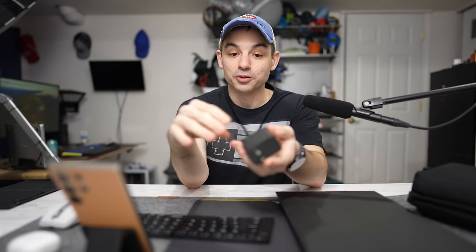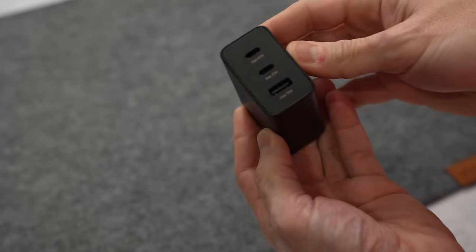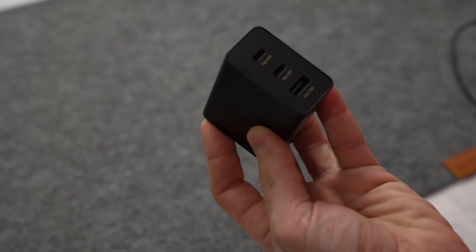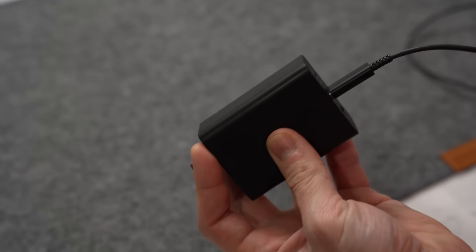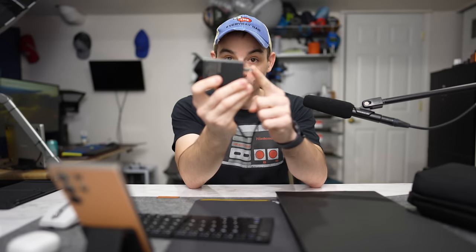I think the best charger for the S24 Ultra, and one of the best ones that I've used, period, is the Samsung super fast charging adapter. I do kinda wish it was a little more modular, but it can provide 65 watts, 25 watts, both of those USB-C, or 15 watts for USB-A. Three devices for one outlet.